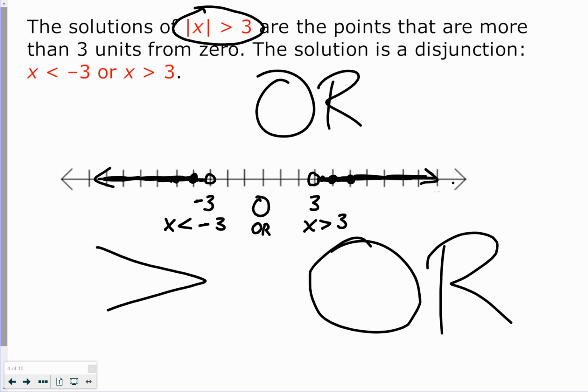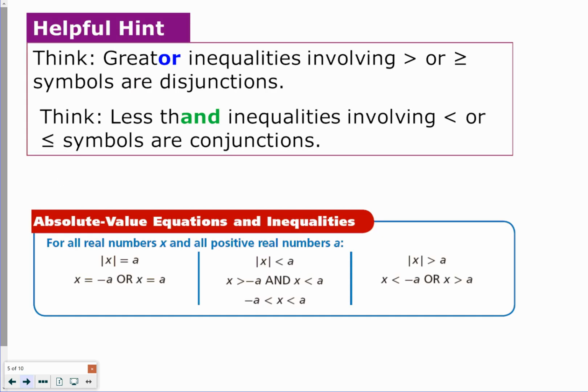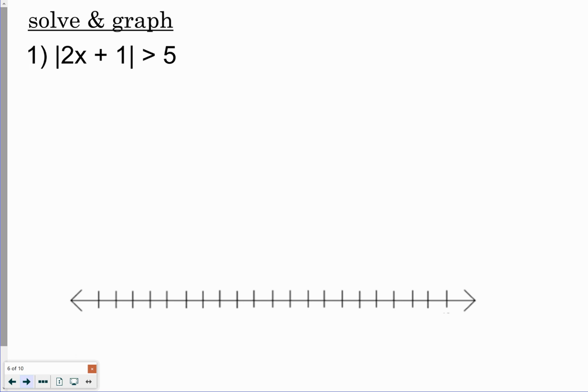All right, so there's a catchy way. It's silly, but I'm going to show it to you because it does actually help your brain remember this. Think of it as greatOR, then greatOR, and less than. Less than. I know it's silly, but it works. greatOR, then less than. Okay? You good? Okay. So let's try one.